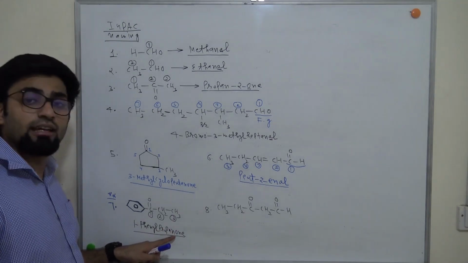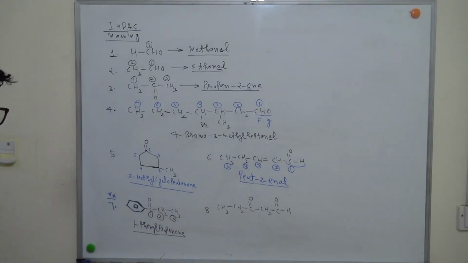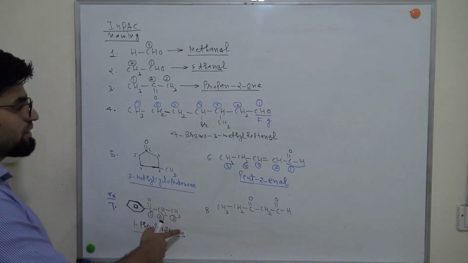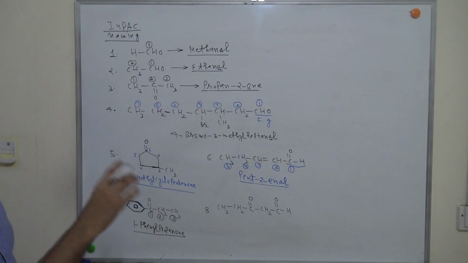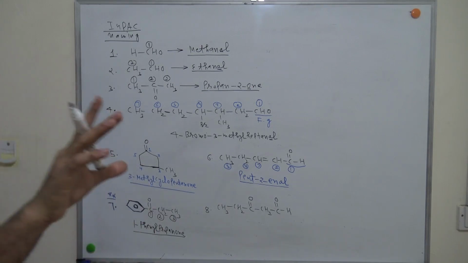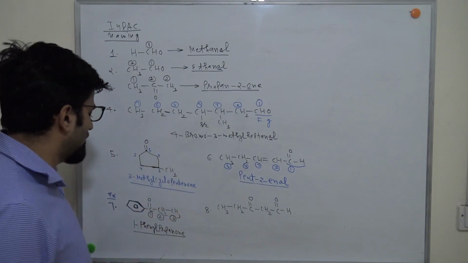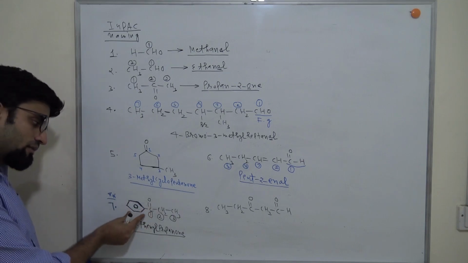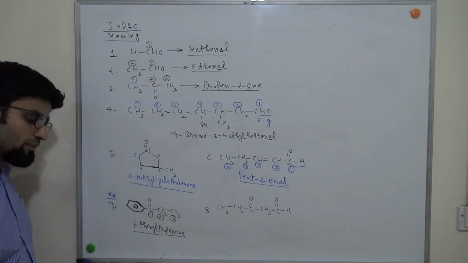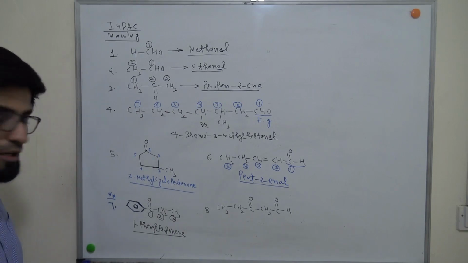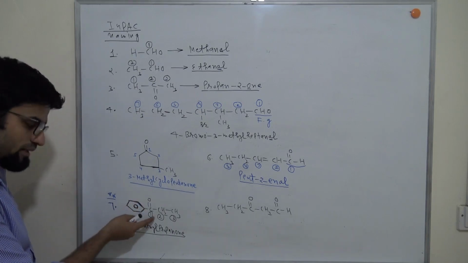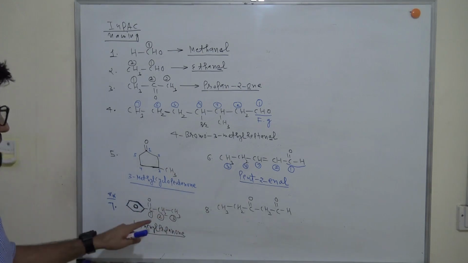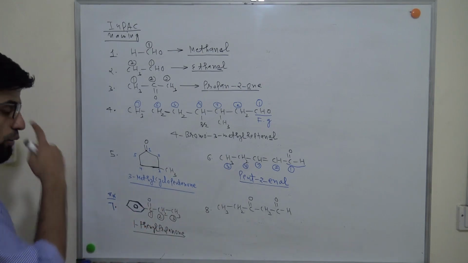I'm not writing E again because of the same rule that I told you. So this is a good question, so don't make this kind of mistake. When there is a closed chain and the open chain contains a functional group, then the open chain will get the priority. Now suppose there is no C=O, there is only CH2, CH2, CH3. Then in that case, we will give priority to the benzene, and the name will be propyl benzene, because in that case I will number like this 1, 2, 3, 4. But now it contains a functional group, so the open chain will be considered as the main chain. Right, guys?